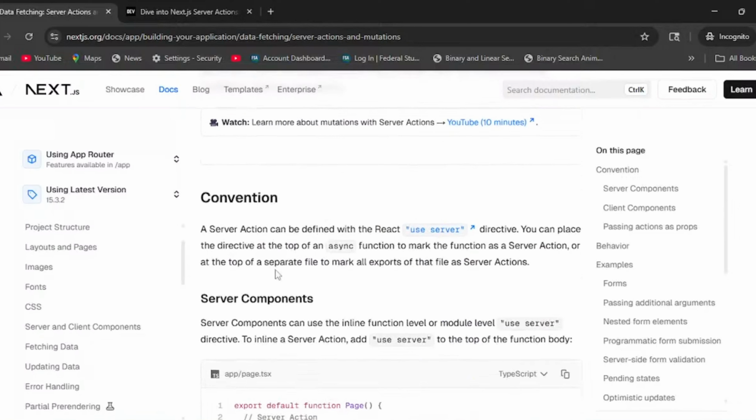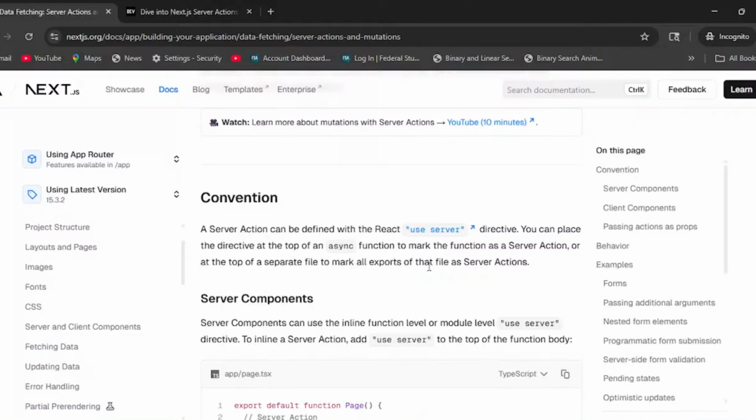So a server action can be defined with the React use server directive. You can place the directive at the top of an asynchronous function to mark the function as a server action, or at the top of a separate file to mark all exports of that file as server actions. So it appears that you can use it at the top of a file, or you can use it within an asynchronous function.